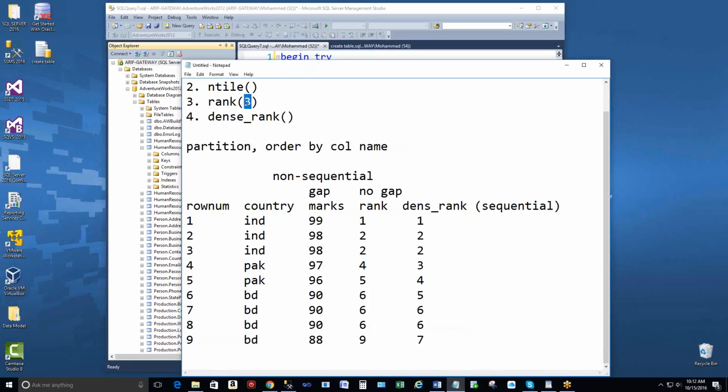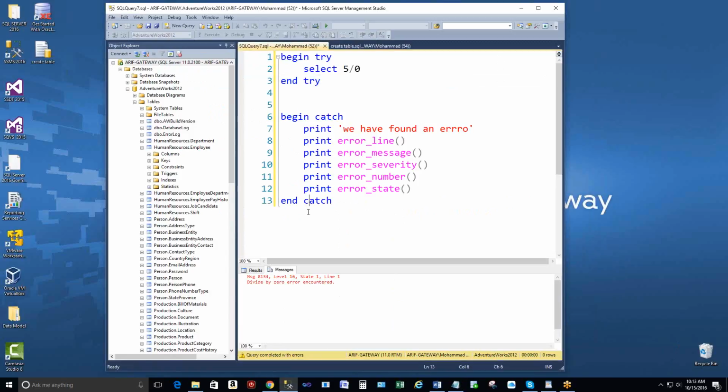Basically, how many boxes I'm creating. Let's say I have 20 pieces of something, 20 pieces of banana. I want to split it into 3 baskets. So I'm going to put 6, 6, 6, right? Then it's going to give me 18 and 2 left. So in the first box I'm going to put 1, in the second box I'm going to put 1, and the third box is empty. So first box will be 7, second box will be 7, and the next box will be 6. So it's like how many pieces you have and how many buckets you want to put this information into. That's all. Okay, so let's do this one.